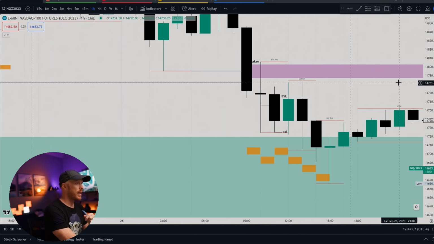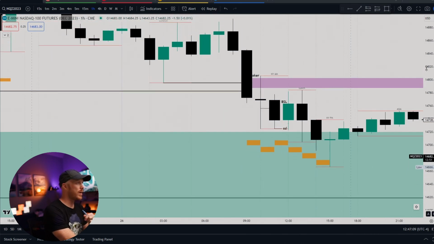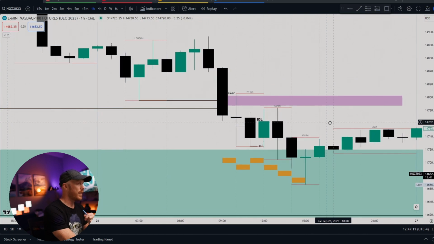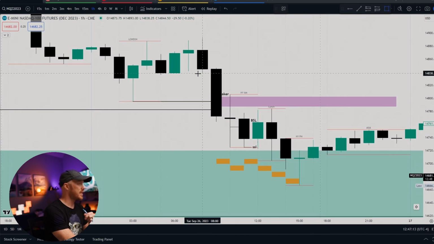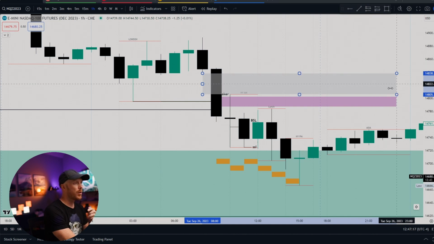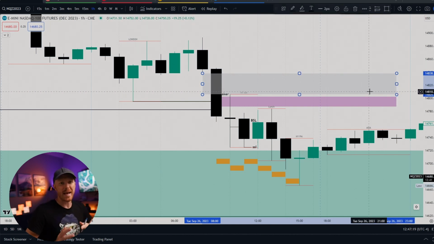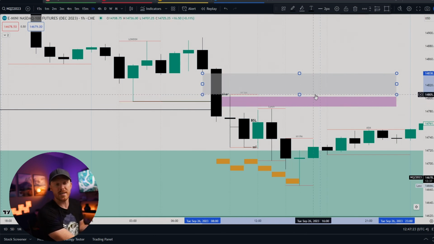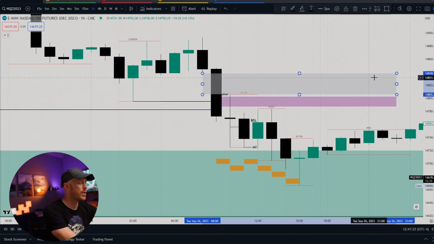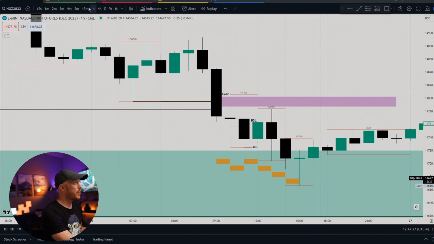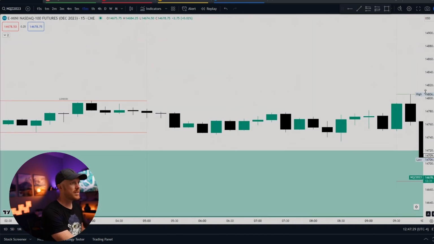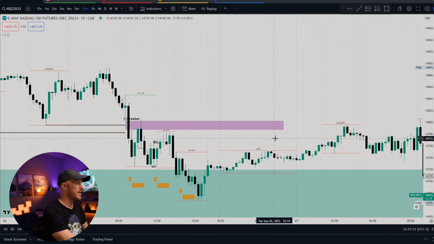As you can see right here in the hourly, we only have this one, and that inefficiency is in the form of a SIBI right here. I normally would put that, but when I'm looking at past data, if I don't see that price has retraced into it at all, I'm really not going to use that as a reference point. So then I'm going to drop down to a 15-minute. Now this is just from yesterday, on what I did yesterday.